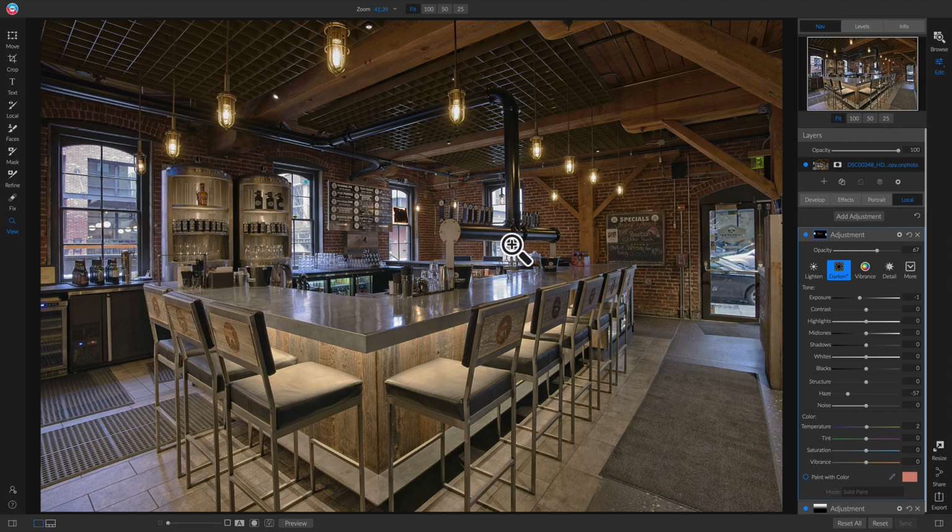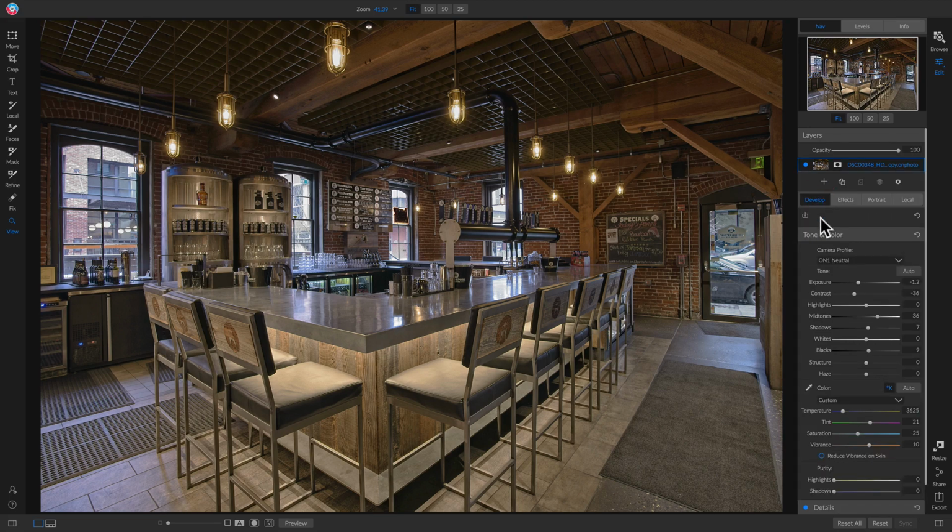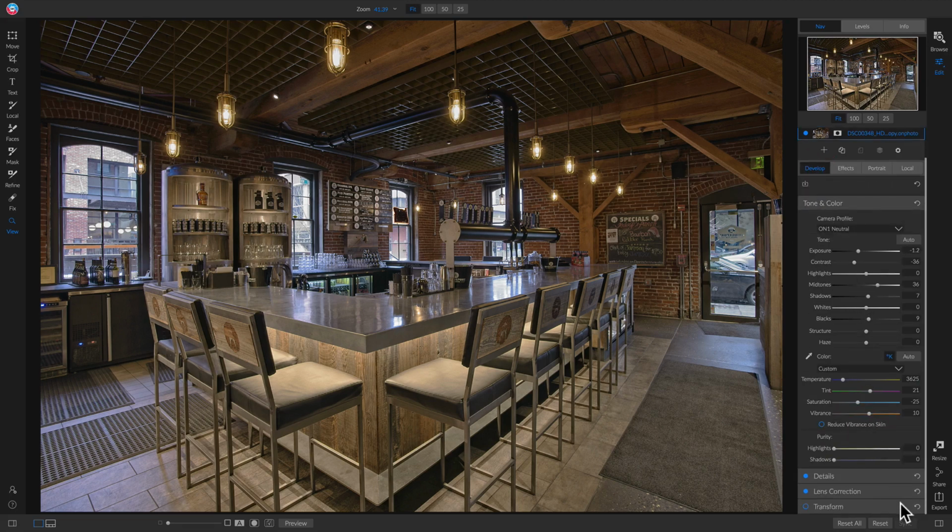Okay, so I have a question from William Arthur. He says, what lens is typically used, and if a wide angle, do you adjust for vertical alignment? Yes, so I use a Sony 16 to 35 millimeter whenever I'm shooting interiors. And one of my favorite things to use if I'm correcting for vertical alignment is just to head down to my develop. I'll head down into transform.